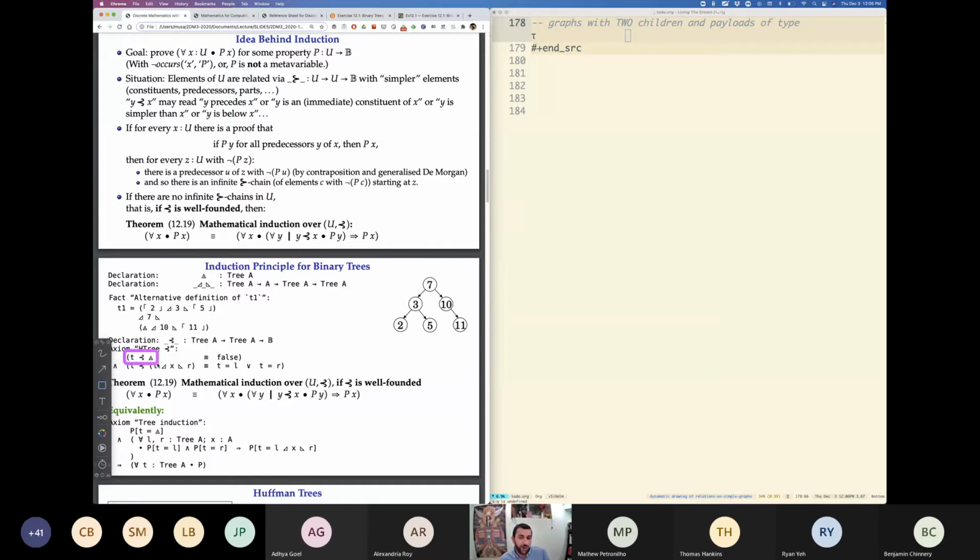No, there's nothing smaller than the empty tree, so that's false. If I have a tree, when is it smaller than a branch? It's smaller than the branch when it's the left part of the branch or the right part of the branch.